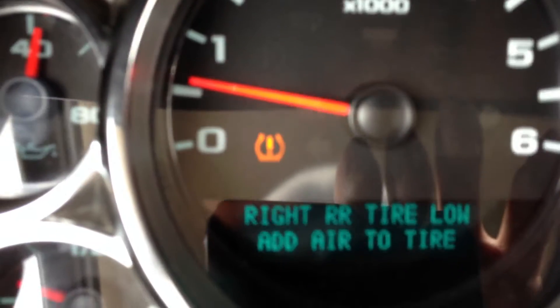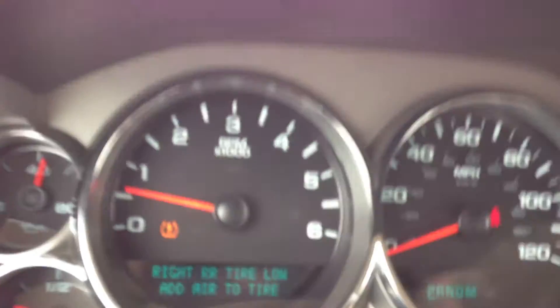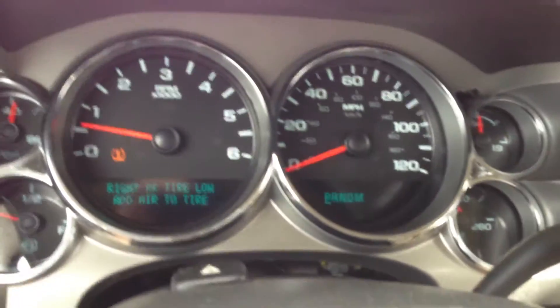As you can see, it says right rear tire low — that's the one with the tire monitor, it's broken. We're taking it into Watson on Monday. We were going to take it in today — it's Friday — but they're just buried. We wouldn't see it until Monday anyway, so I'd rather have it on our property than theirs.